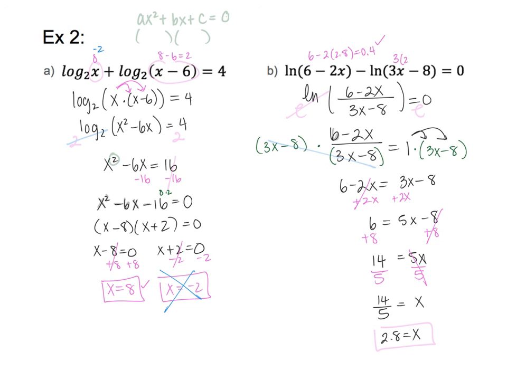This one here, you're going to multiply by 2.8, just to double check here. If I multiply this out, subtract it with 8, I also get 0.4. And so this is valid as well. So this is definitely a valid answer because you get a positive number inside the log, which is fine.